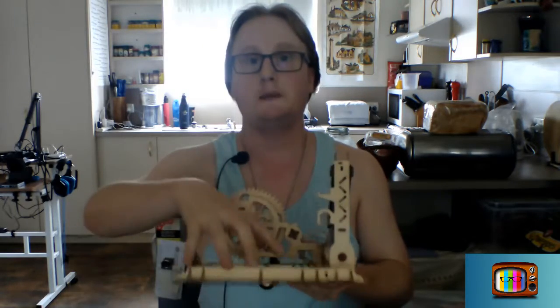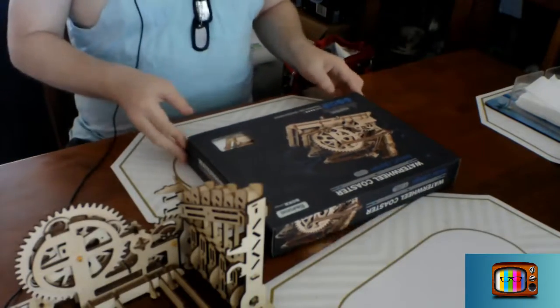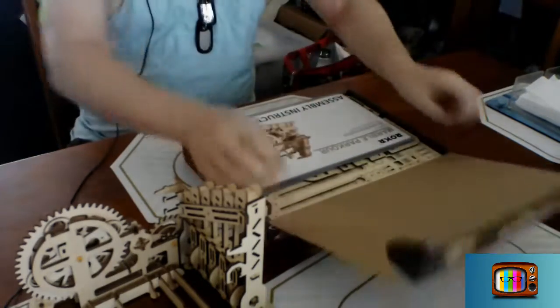Now we're working on the back section here, which is all the tracks and whatnot. So, let's get stuck into it and have some fun. Okay, let's get stuck into this, shall we?